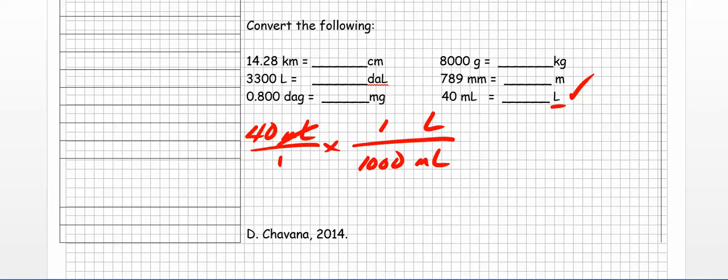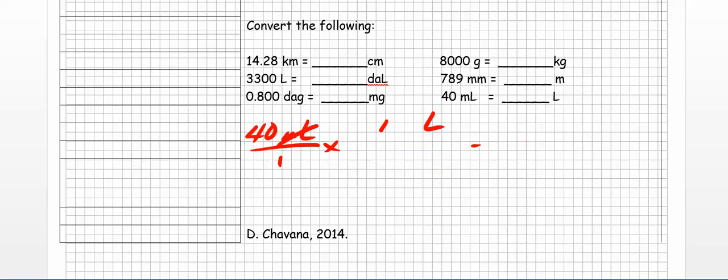Now milliliters and milliliters are going to cancel away, and I'm going to be left with liters. So I'm going to divide by 1,000 since 1,000 is on the bottom. So we have 40 divided by 1,000. Again, just move the decimal place over 3 times to the left because I'm dividing by 1,000. 1, 2, and then I'm going to need another 0. So I'm going to say 0.040, and that's liters. So 0.040 liters, and that'll do it for me for this last one. 0.040 liters is the equivalent of 40 milliliters. And that'll do it for the two-step problems. There is one more two-step problem, but we'll get to that.